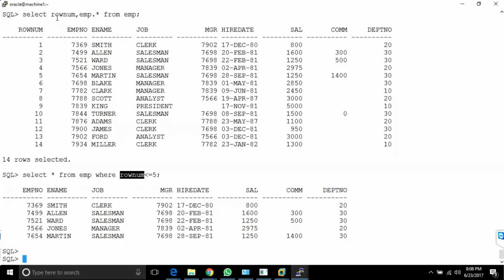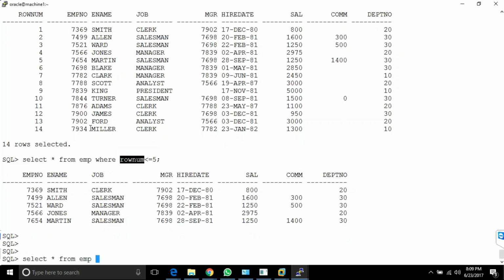But actually we have this column hidden. Normally with a where condition, we specify a column name which we have in our table. But as you specify rownum, it will work, because the table has hidden values that we don't see. That's why we are able to use this.